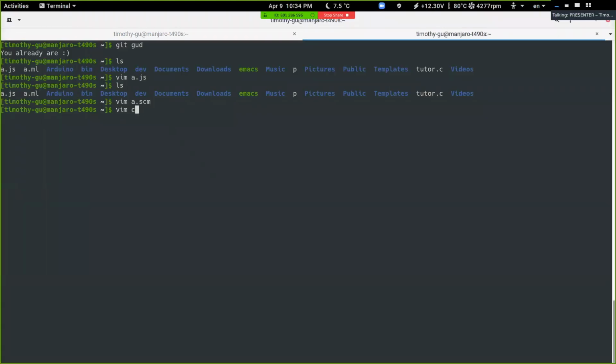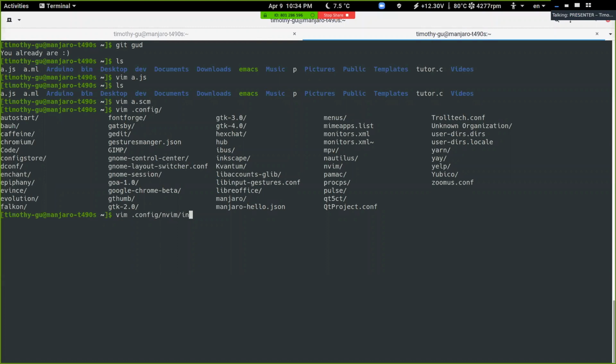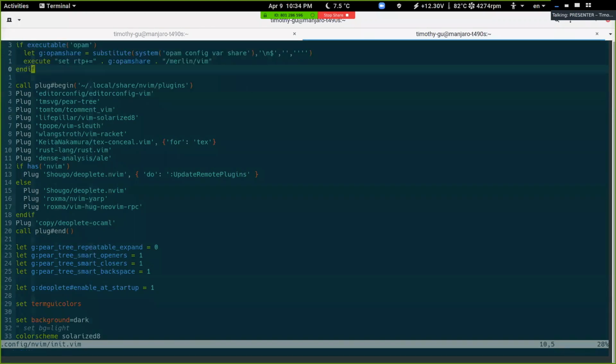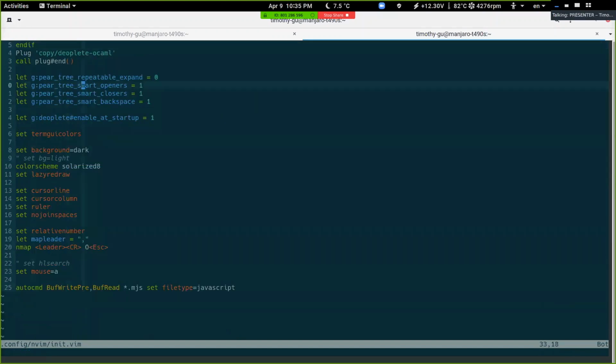I can show you guys it actually. Let's just go to config Neovim init. So this is just copied off somewhere. I can do without it. This is also copied off. These are the plugins I use, which is not a lot compared to a lot of people. So what is this? 9, 10, 11. That's like 11. And also some other things that I can do without, like auto completion, sort of useless. Just kidding. Peer tree. I mean, I can just not be lazy and type out all the parentheses myself. These things are pretty basic. Also, color scheme.